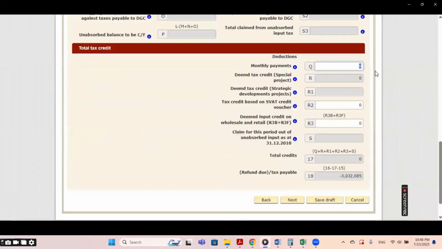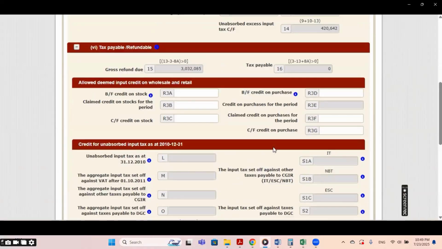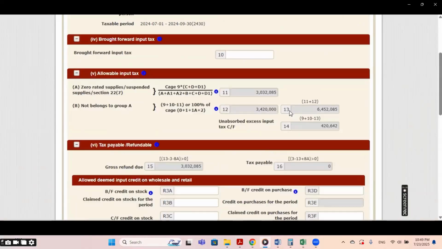So once we claim the SVAT credit and everything, if applicable, we have to complete the input credit, unabsorbed input tax as at 31st December 2010 details as well, right?